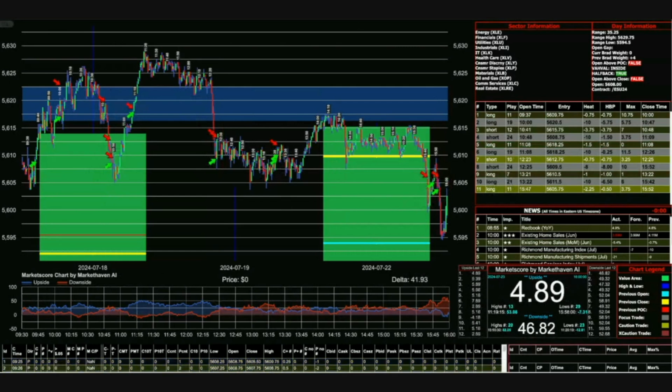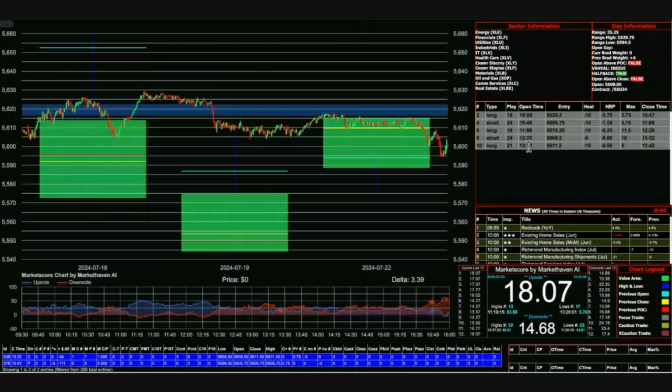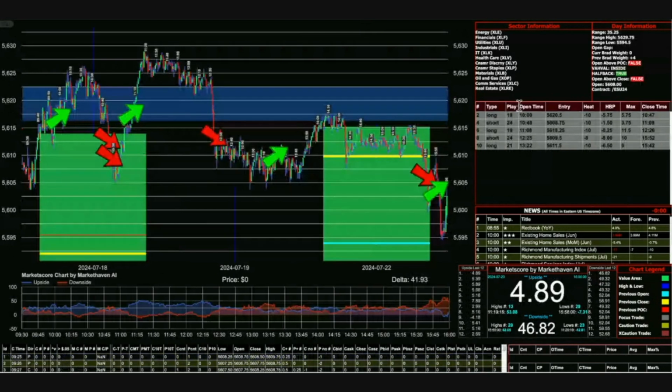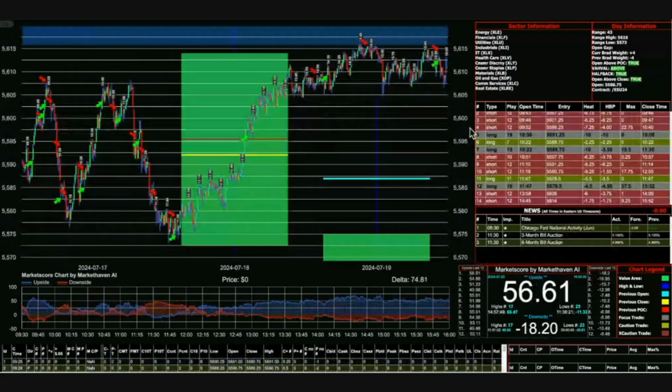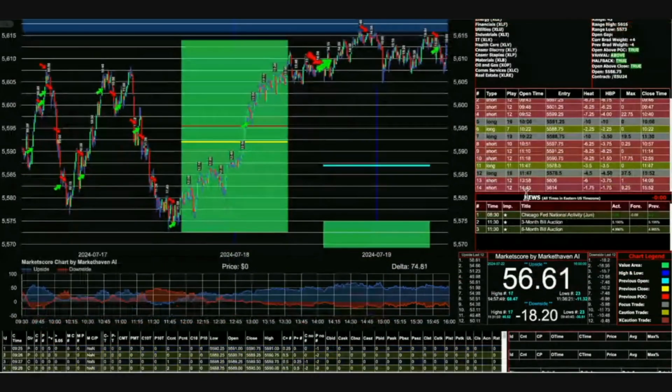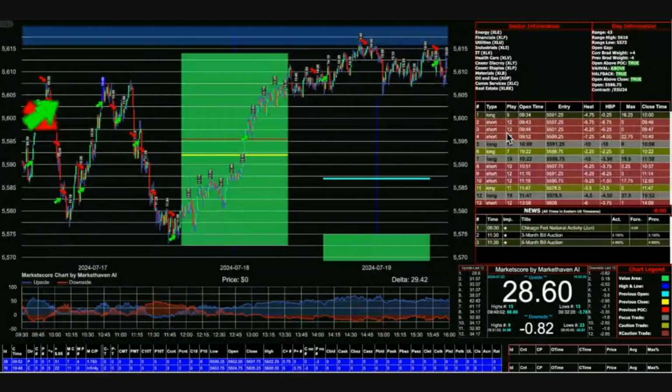I should switch these so you guys can actually see them a little bit more succinctly. The focus trades are just the silver ones. So you can see long, short, long, short, long. So it's going back and forth. Same thing with this day. Long, long. Oh, this one does only have trades in one direction. I think I said typically in the other one.